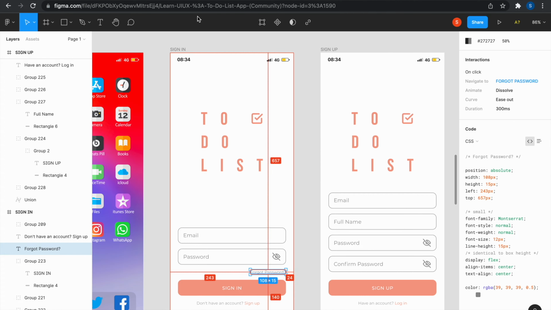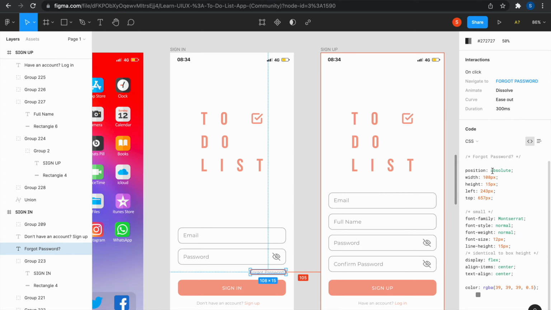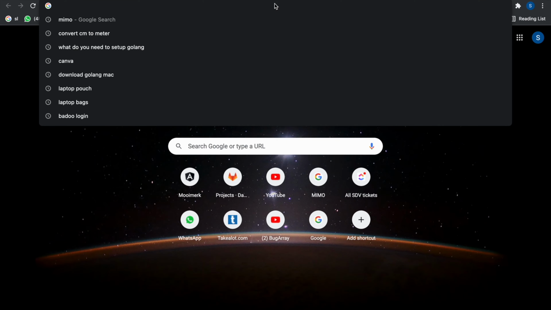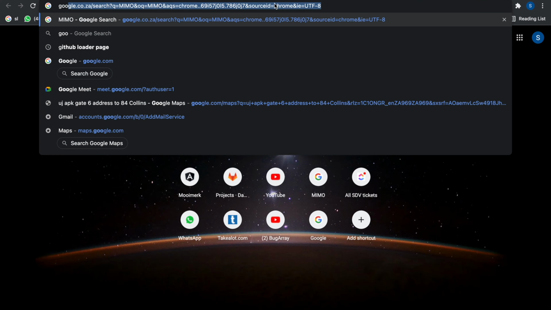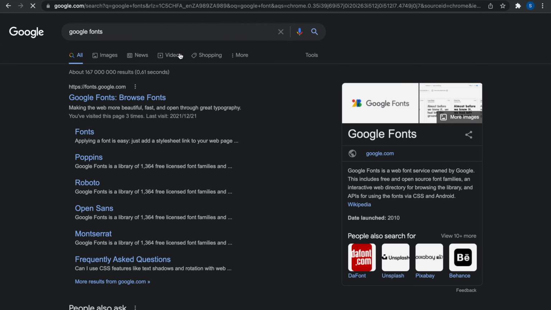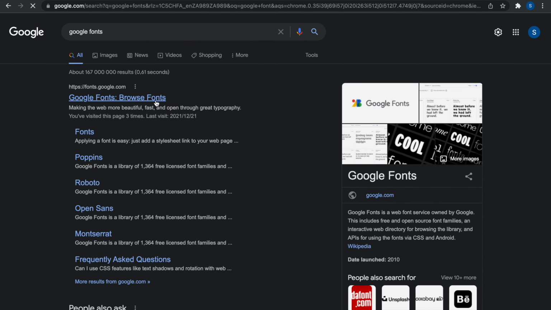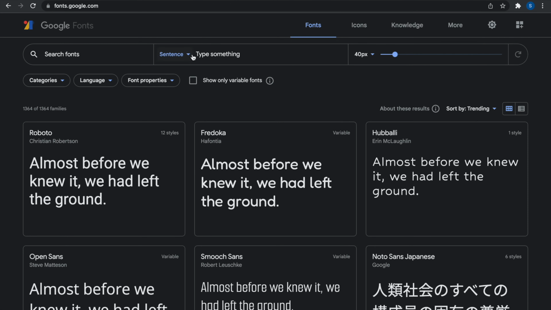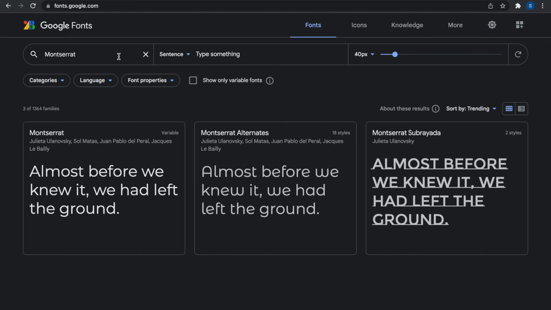Another thing I didn't check is the font family they're using. So this is what they're using for the font family. We can go to Google Fonts so we can get the font that we want. This is the actual font that we want.